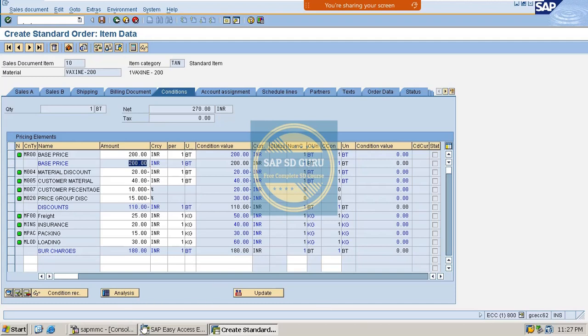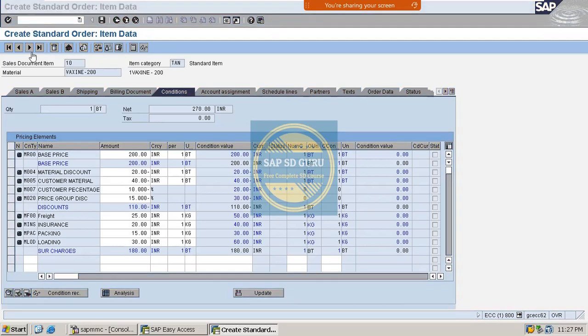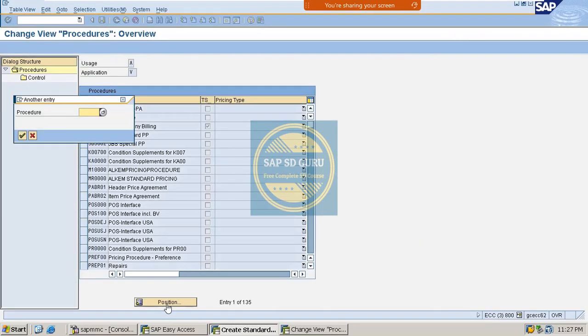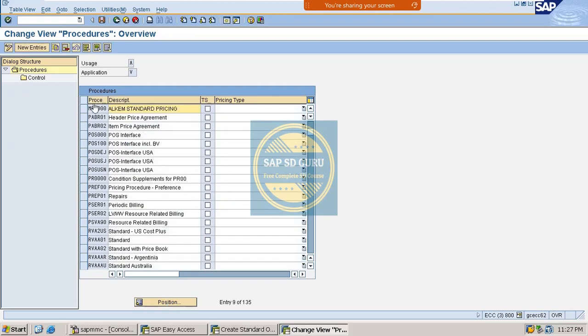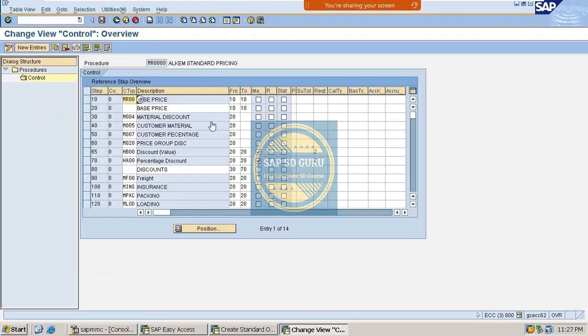As if we go through our pricing procedure, now I will let you know. See, if you go through the pricing procedure here, select it and go to the controls, see the base price, which will be calculated from step 10 to step 10, or you can put step 19 also.